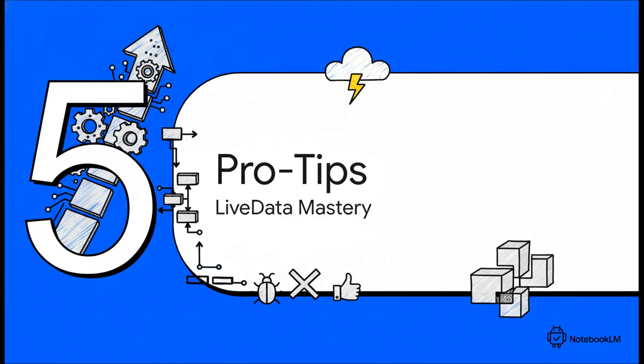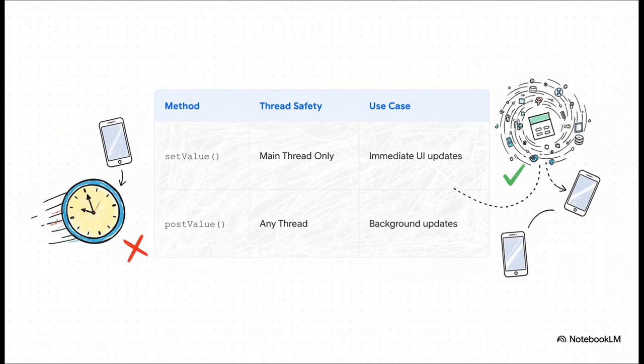Okay, we've fixed the big mistakes, we've dodged the bullets, now let's level up. Let's go from good to great with a few pro tips for really mastering live data. First things first, this is a big one. Set value versus post value. The rule is simple, but it is absolutely critical.